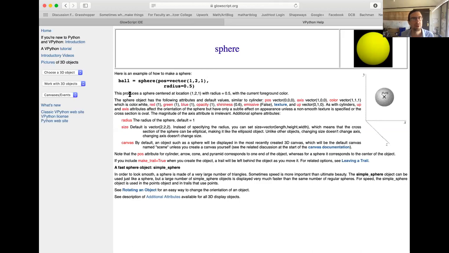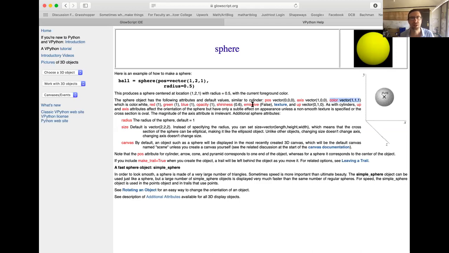And it tells you that this will produce the sphere at location 1, 2, 1 with radius 0.5 with the current foreground color, okay? Now there are other arguments you can add to this function. There's the axis, which won't do much for the sphere. You can change the color by setting a different vector. You can change the opacity, the shininess, the emissiveness.